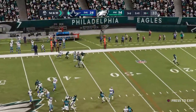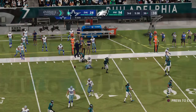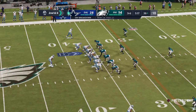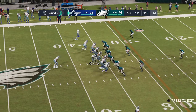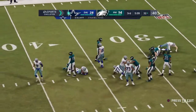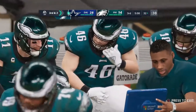They'll come out throwing here on first down. He finds his target. It's Schultz. They'll contain him to just 4. 2nd down. 4 yards on the pickup. 2nd and 6. They'll run with Elliott. 36-yard line. 3 yards is half of what they needed. Now can they get the other 3 here on third down?